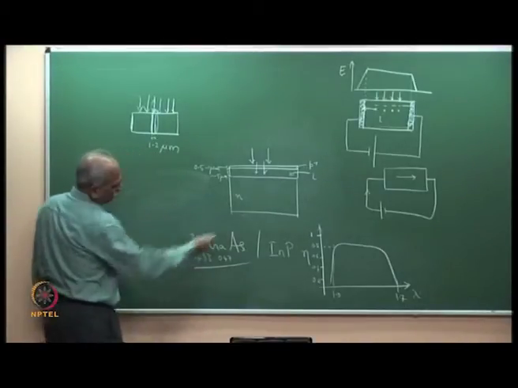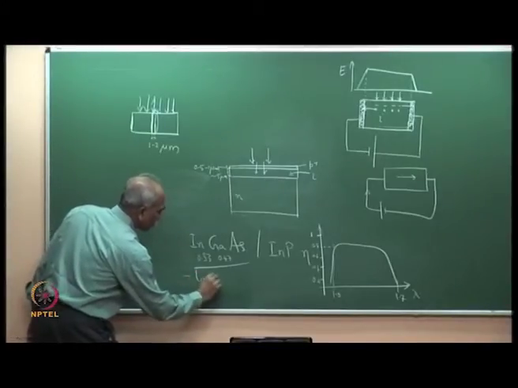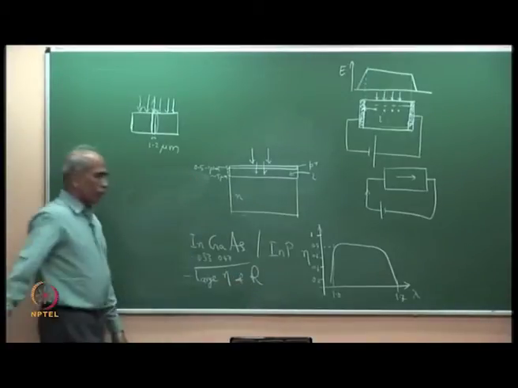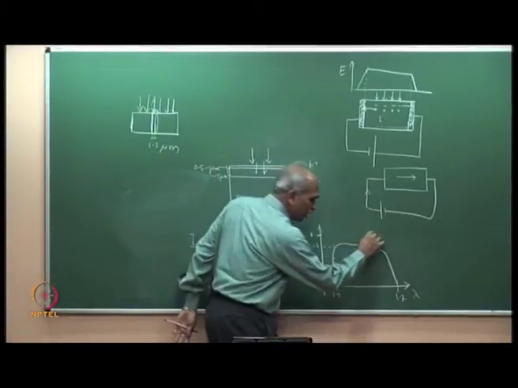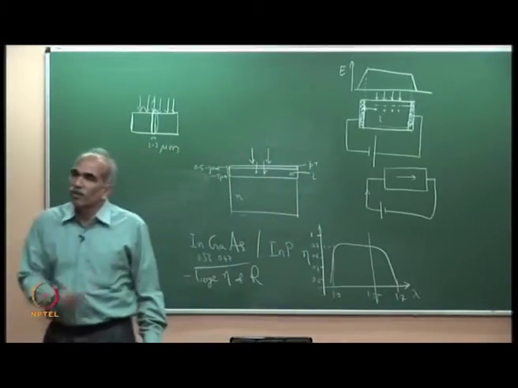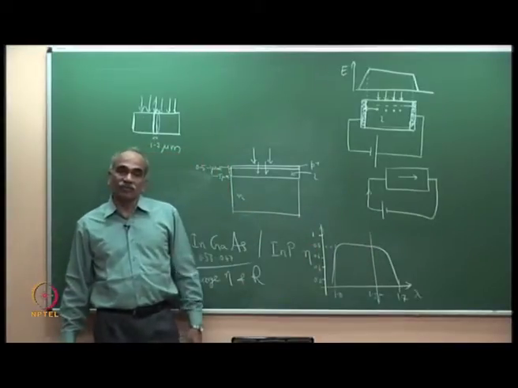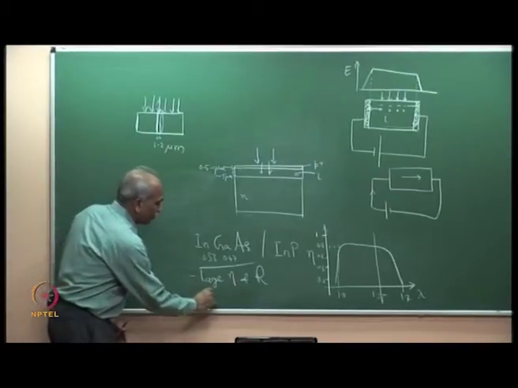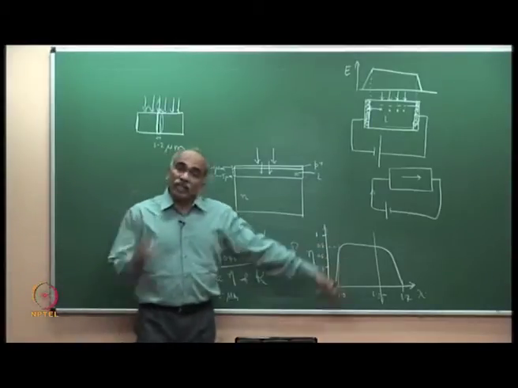So, why use indium gallium arsenide phosphide? One of the reasons is large responsivity, large eta and responsivity, large values. Second, why use it in optical communication is very clear, because our low loss window is here. Optical communication is around 1.55 micrometer, and you see the response is flat and very good. So that is the second reason that optical communication is in this window, where this is one of the finest detectors.